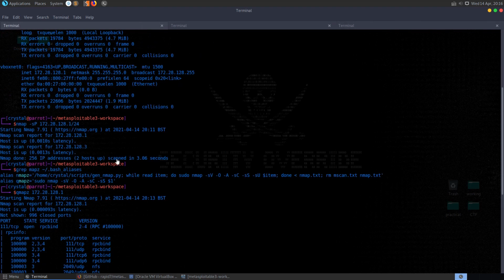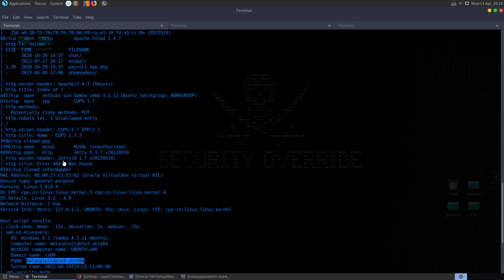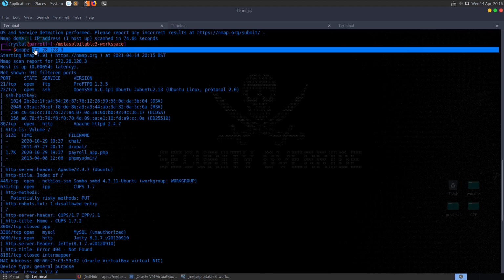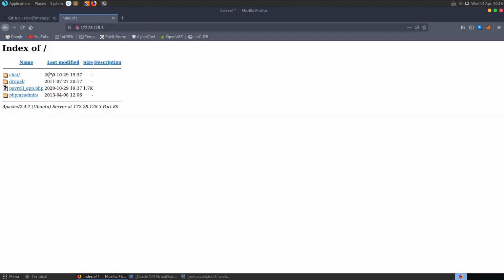If we go back to our Nmap scan, that's just finished, and that's our Metasploitable3 Ubuntu system. You can see that we've got quite a few different ports available here of different services that we're going to be able to try and exploit. So we might want to go and take a look at some of those as well. So for example, we can see that we have a site running on port 80. Let's go and open that up in the browser and make sure that we can access it okay. And we can, that's good.